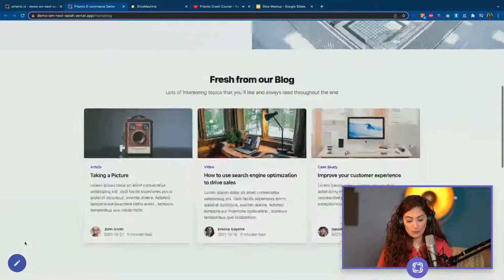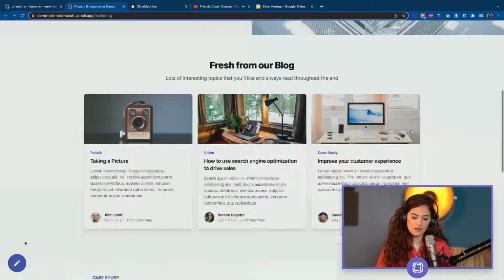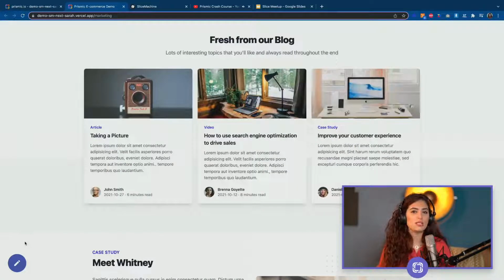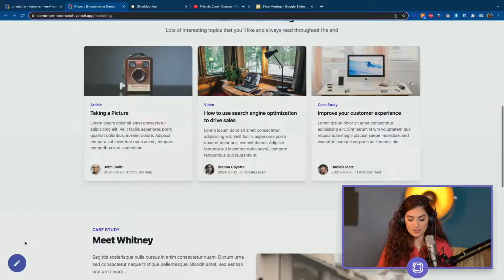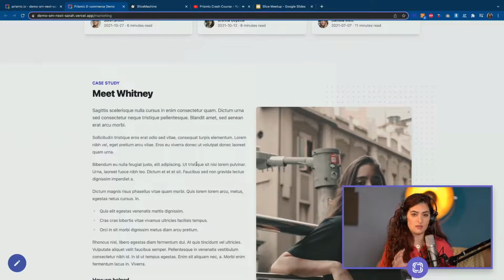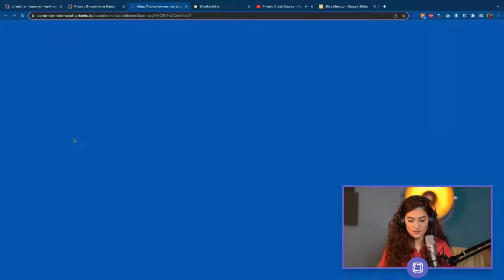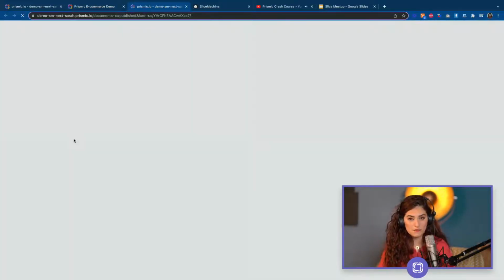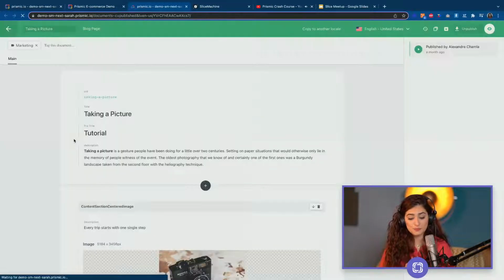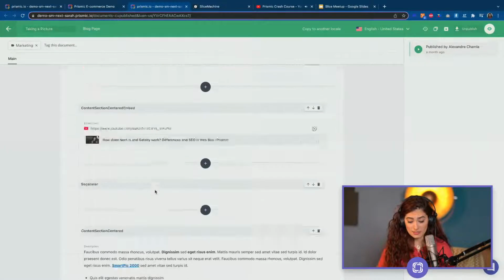And what's the importance of this edit button is the fact that as a content writer, you don't really need to remember where each component or piece of information lives inside your Prismic interface. Because as I scroll down and I want to edit a given component on my homepage, when I press on the edit button, I will automatically be given a prediction on where this component lives inside Prismic. So when I click on that main document, I will be navigated back to my Prismic interface, and inside my writing room I will be able to edit this piece of information.